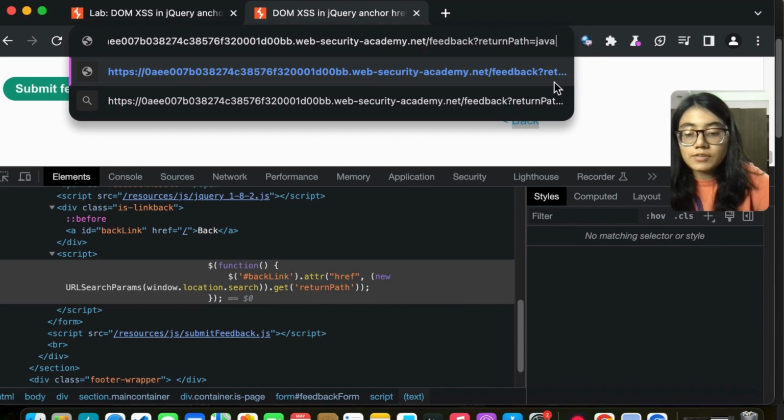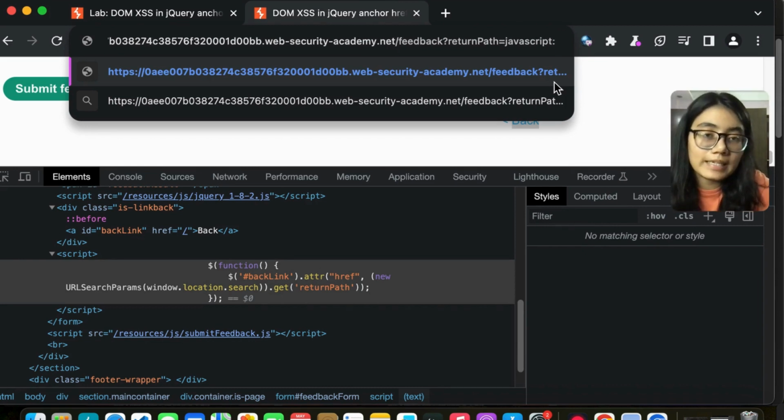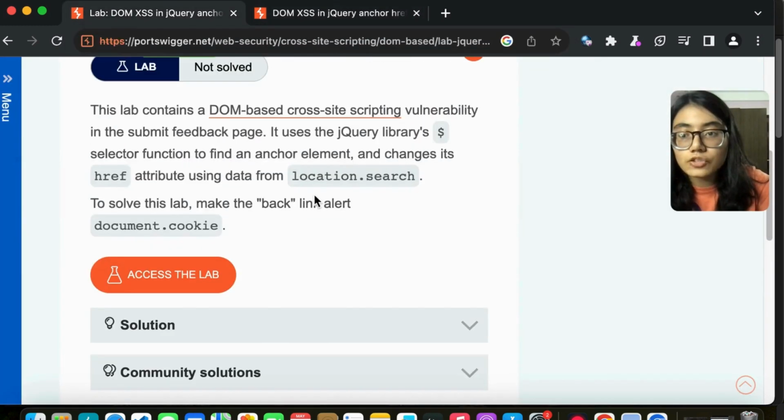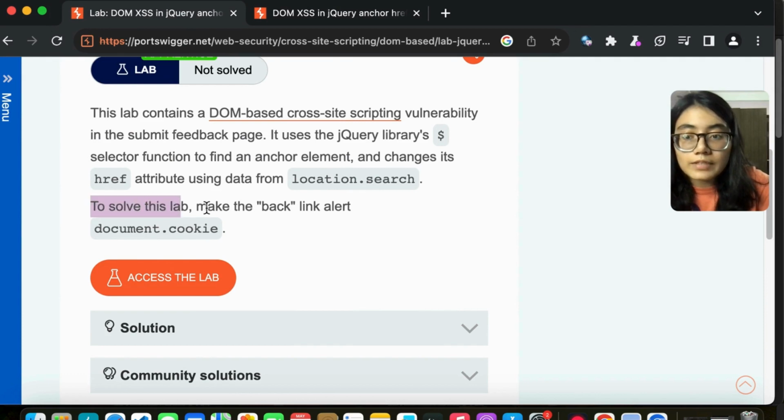I'm going to just write javascript colon, and after that I will be writing the JavaScript code directly. Our motive here was to alert the cookie. document.cookie was our motive. As I go back and show you, to solve the lab, we have to make the backlink alert document.cookie. So let's do that.